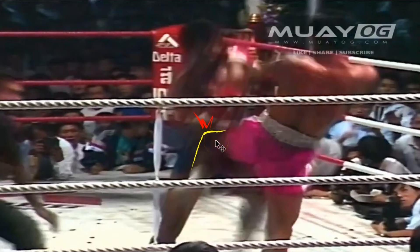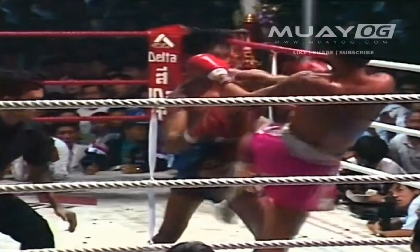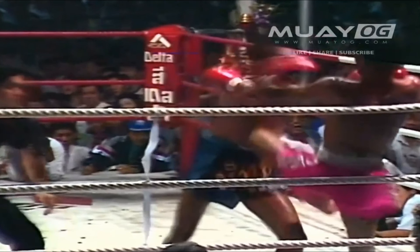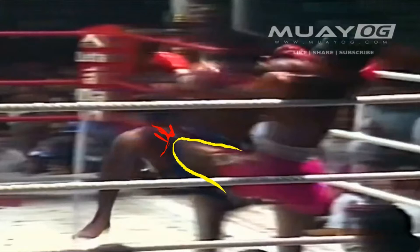Here, once again, this might even be a groin strike, almost like the top of the cup. See how he's come — look at Nampon being distorted by it. He just swipes across the cup into his horizontal pin, and then he reverses himself because the other knee is coming. You can't get all the way over the hip point, so he's just having a spearing knee towards the thigh. Again, right up into the groin.